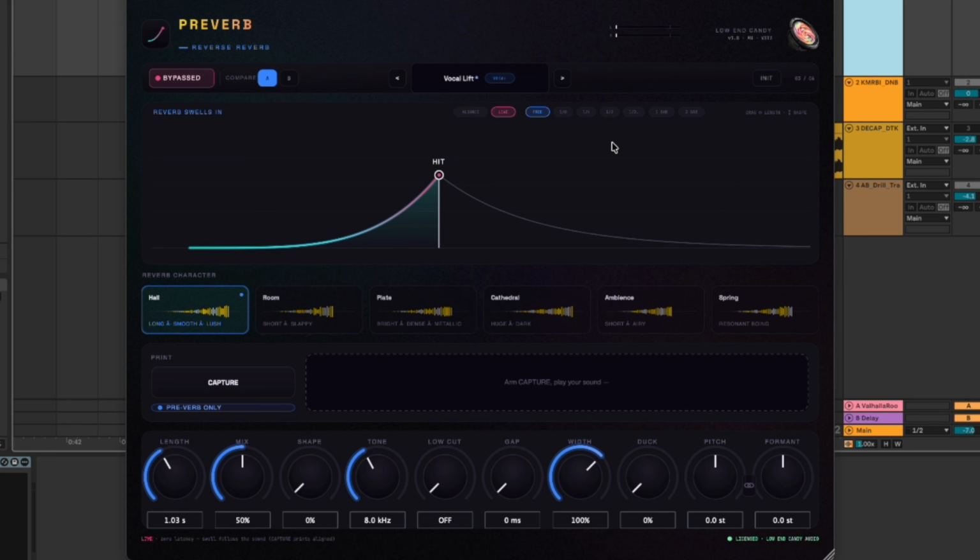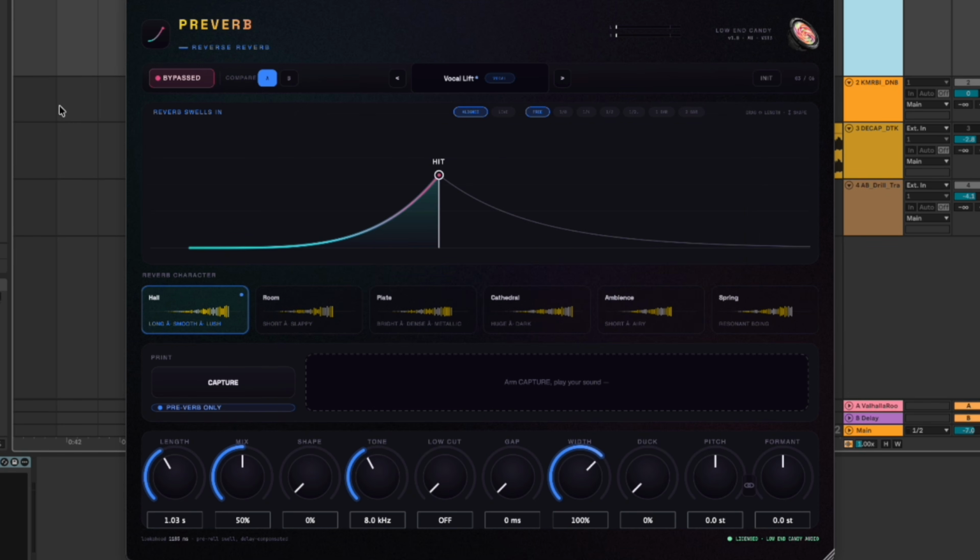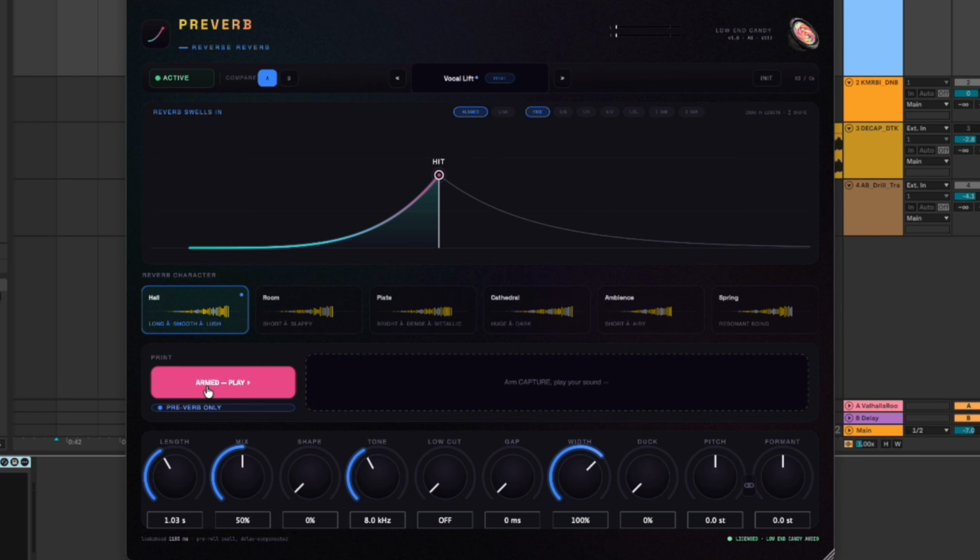The way to combat having to have your playback delayed every single time is with the capture feature. So basically the way this works is this is going to resample our reverse reverb in real time, and then we have that baked into the audio so we no longer have to have our sample delayed.